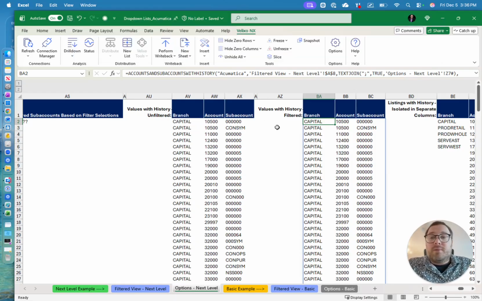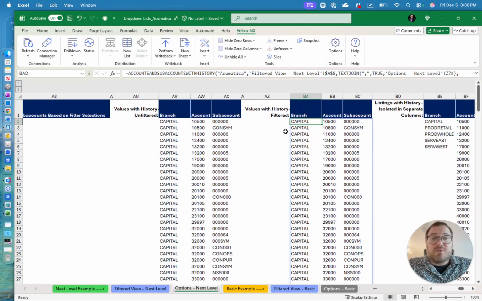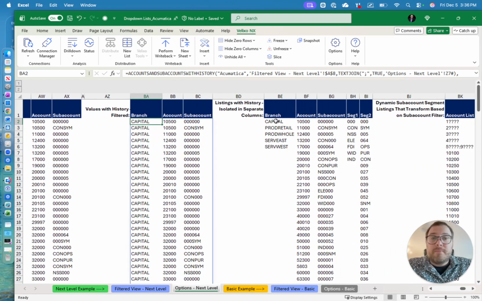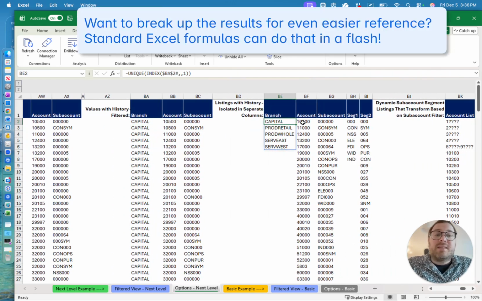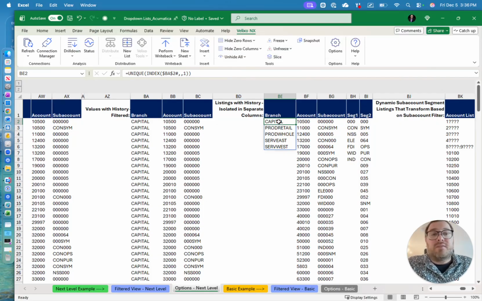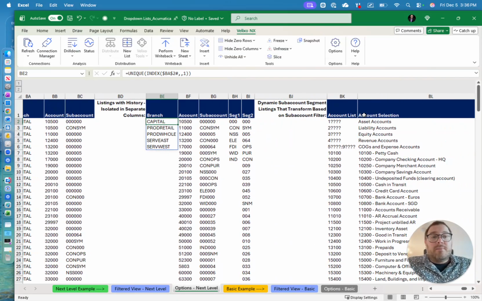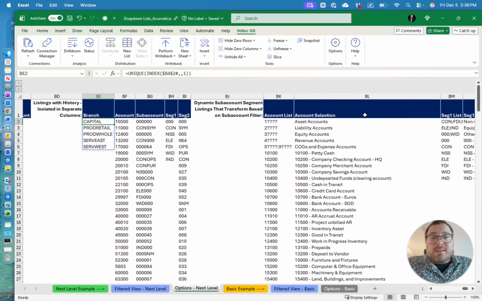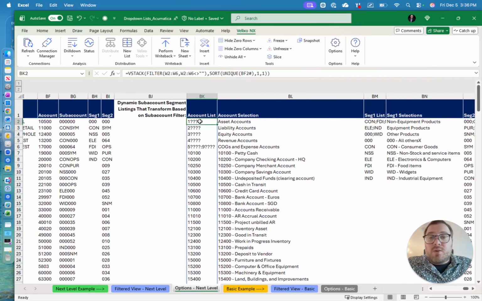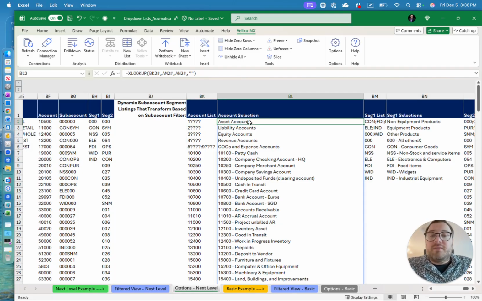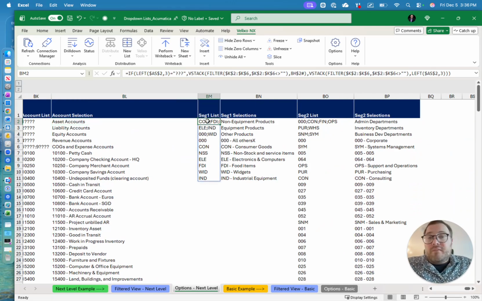And we're able to mix and match those accounts and subaccounts with history in our filters, as you saw before. And then I may have even isolated columns for those drop-down lists just to make it easy to reference using standard Excel functionality. I can create groupings using range expressions or wildcards so that I can say something like, well, my asset accounts are anything that starts with a 1, my liability accounts are anything that starts with a 2. All of these become the fodder for my drop-down lists.